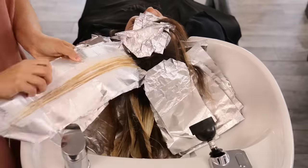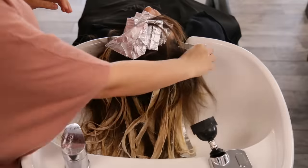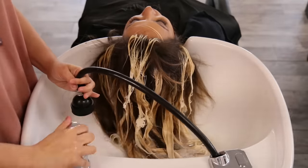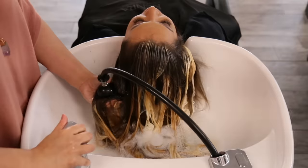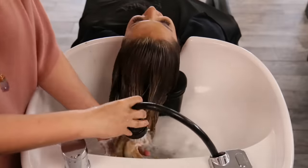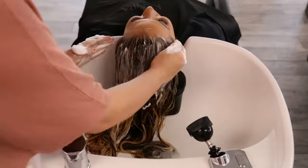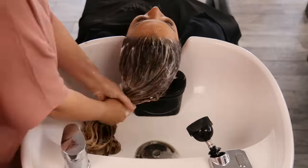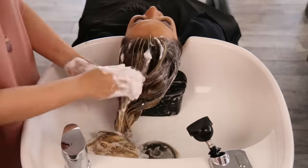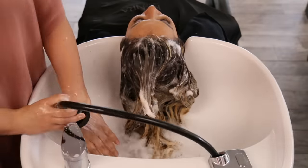I was able to remove my model's foils with ease, and what I love about this air touch method is that I didn't have to deal with the bulk of the tease that you get with teasy-lights and a lot of other balayage methods out there. And I was able to easily rinse her hair and use Kenra Platinum Snail Shampoo for a nice hydrated base, which is perfect before doing any toning. And I also didn't have to go get a wet brush and cause her pain or the hair stress right after a lightening service, which is amazing.